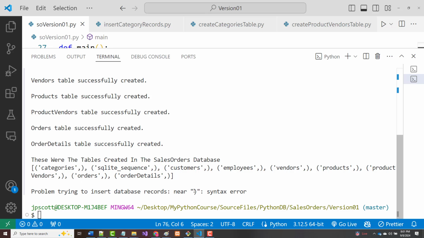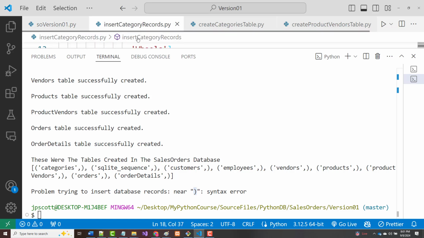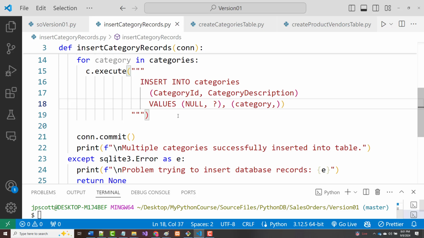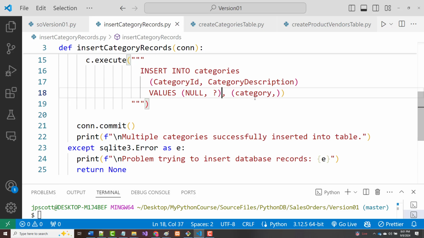Problem trying to insert near there. Syntax error. All right, it's where I'm ending, so I've got an ending paren in there. I think I'm getting close, though. Probably is that.